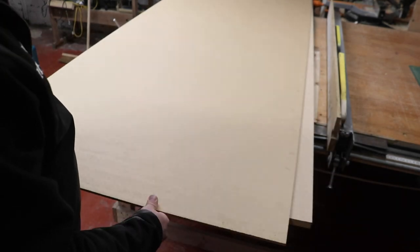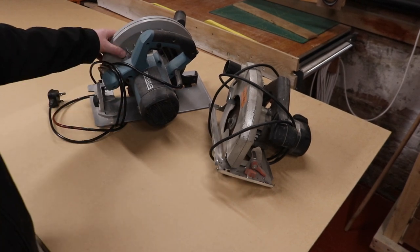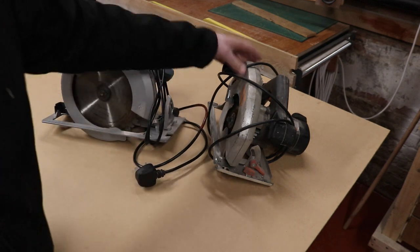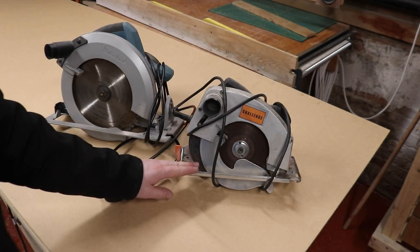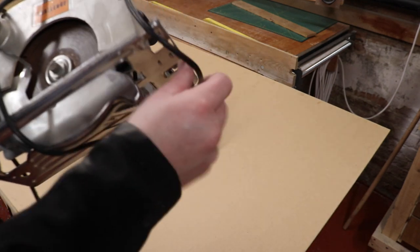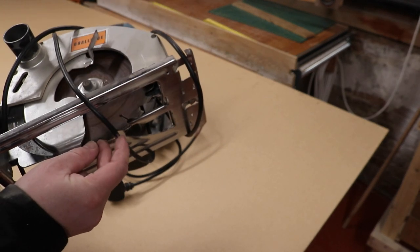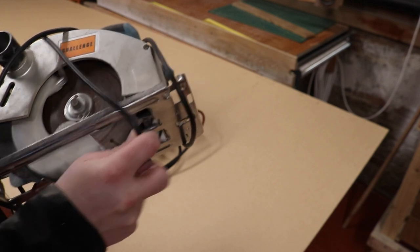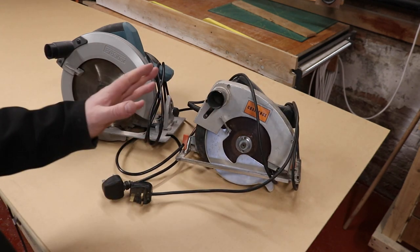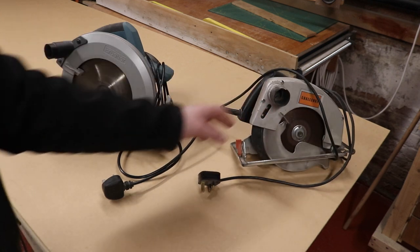So yeah, let's get the saw out and measure up. So we've got two different circular saws here, and they are very different beasts indeed. This one I've had for probably 10 to 15 years. As you can see, it's got a rusty old blade on it. It's done some miles. It's probably been around the world once or twice, but this blade is still sharp. It is actually razor sharp, and it's lightweight, very easy to use. Might just need a little bit of maintenance before we repurpose it for this job.